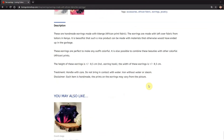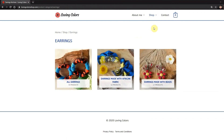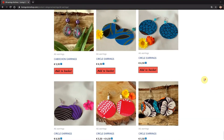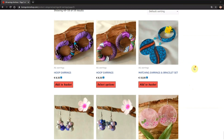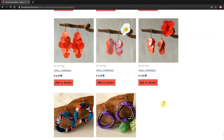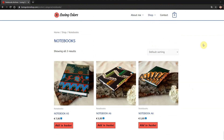Let's go back to the shop and now go to the earrings category. You can choose to see all of them, or just the ones made with fabric, or the ones made with beads. Let's check out all of them — you can scroll down and see all the different earrings I've made so far. There are fabric ones and here are the bead ones — shells even — so you can check out all of them.